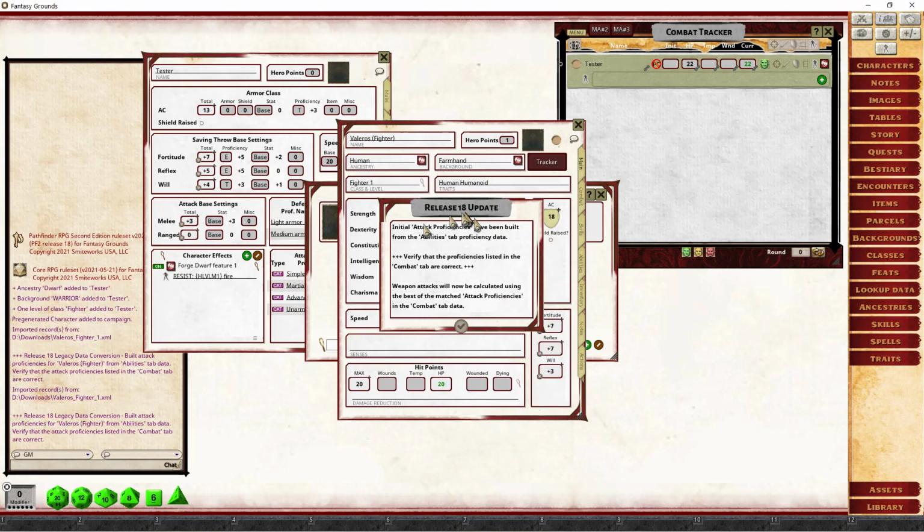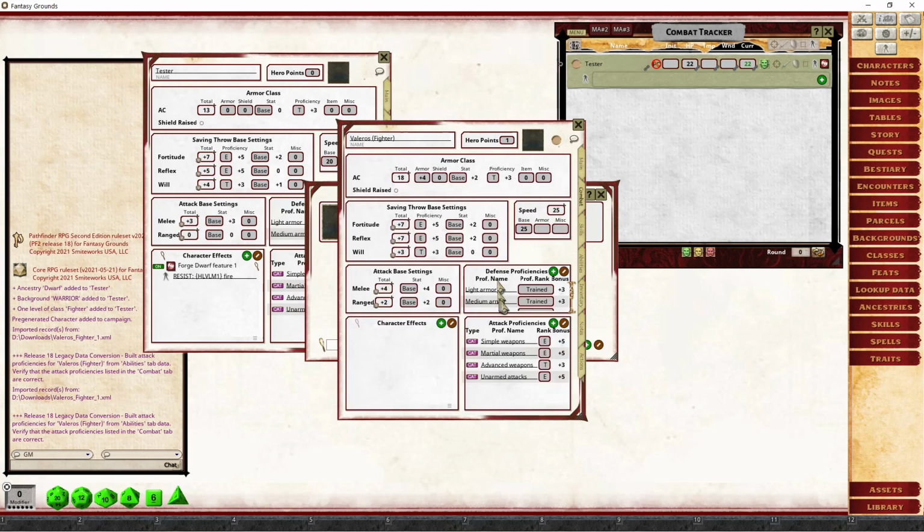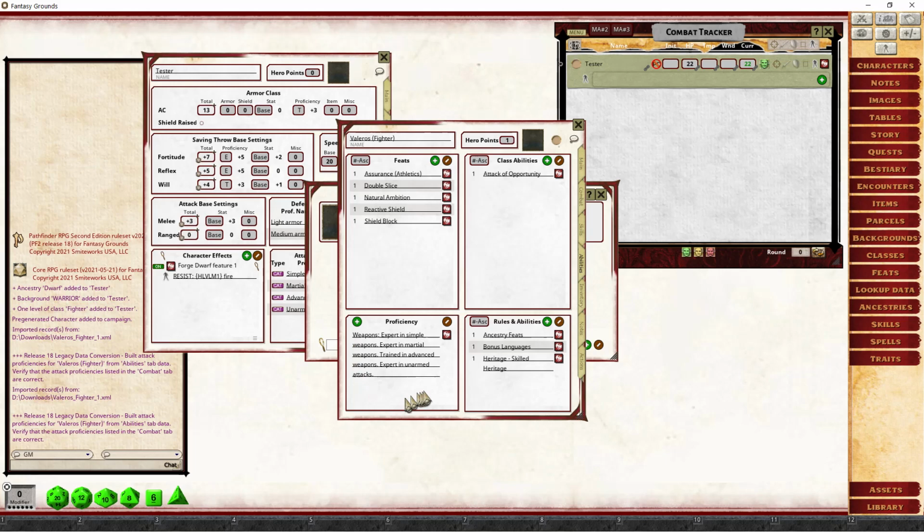So we have this message box that pops up, release 18 update. Attack proficiencies have been built from the abilities tab proficiency data. Verify that they're correct. And now weapon attacks will be calculated using the best of the matched proficiencies. So what this has done is created those: expert in simple and martial and unarmed, trained in advanced weapons, and it's done this based off the previous proficiency data that was stored on the abilities tab. If that's not there, it's just going to go to the base character class record and get it from there.